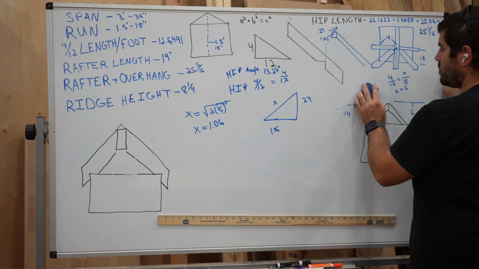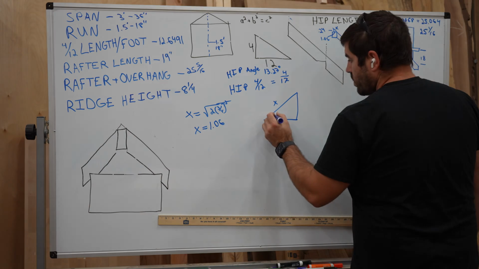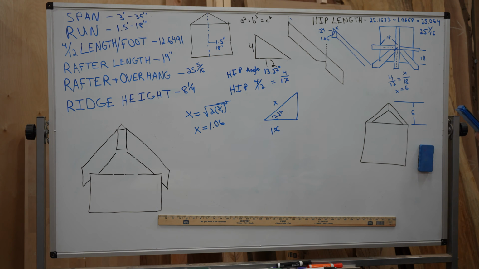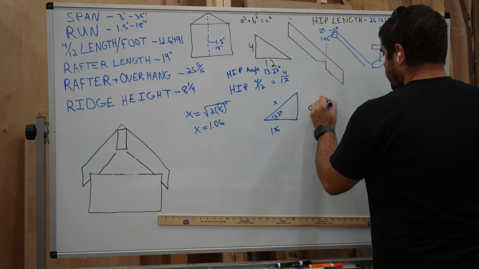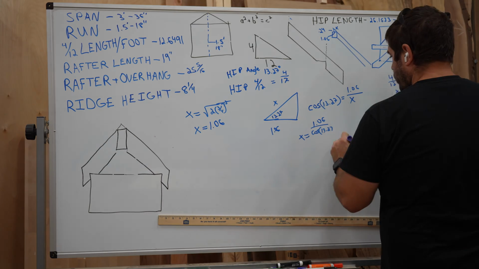If you know trigonometry, we could calculate the length we are taking off the hip with just the horizontal distance we calculated earlier, since we know the angle of the hip. We can take the cosine of that angle, which is 13.27, and that resultant is equal to the quotient of 1.06 and x, where x is the total length of the hip we are removing. And when we solve for x, we get the same 1.08 we found before.